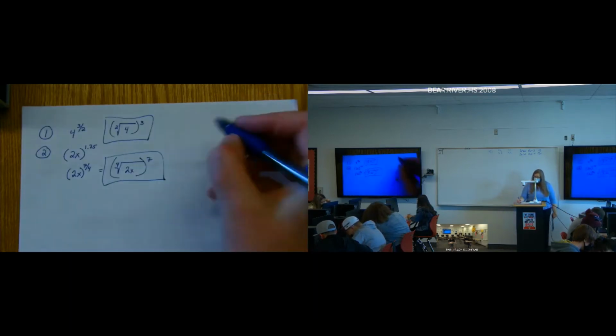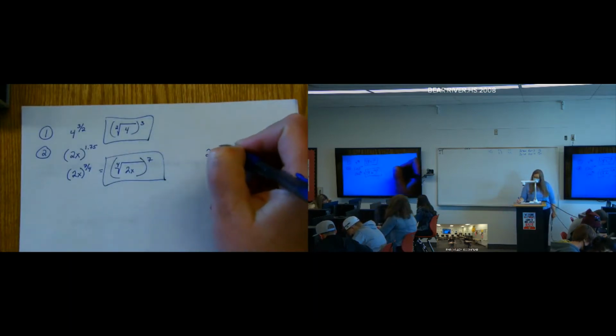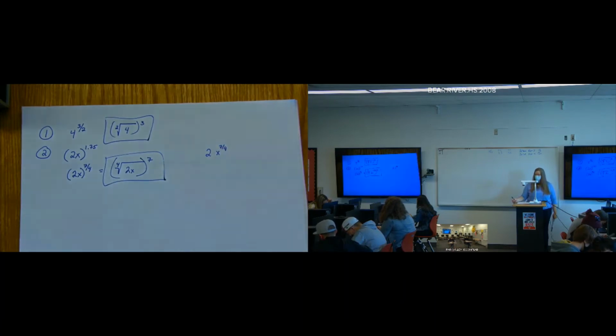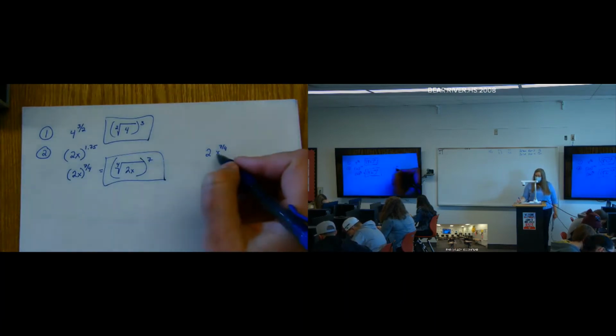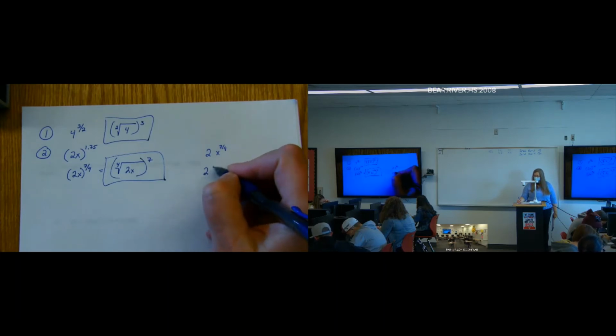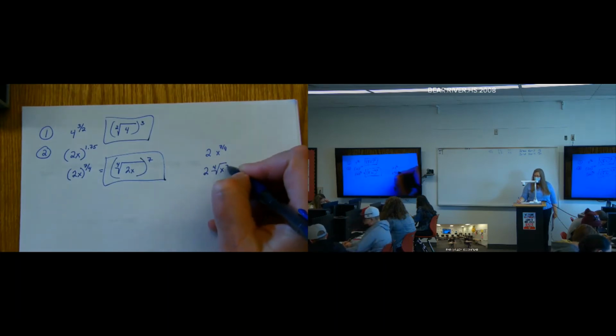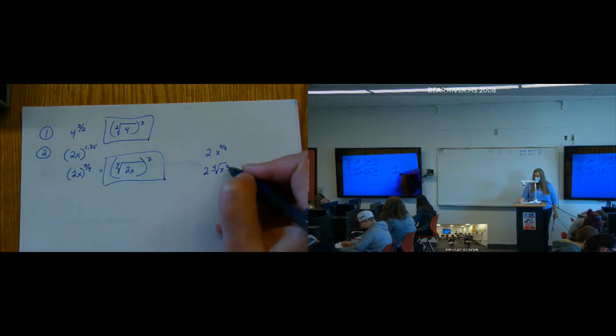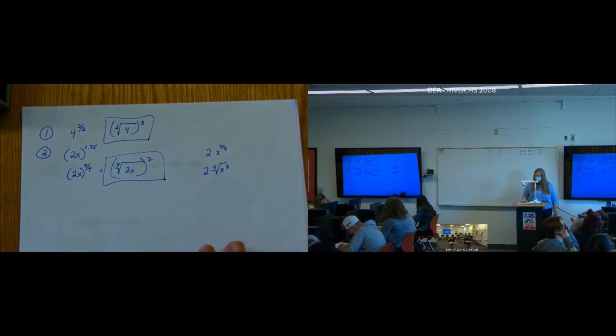Good question. So if you had 2x to the 7/4 and it said to write it in radical form, notice that the 2 isn't to that power. The 2 would stay on the outside. 4th root of x to the 7th. But I don't think I did anything like that. Okay, just so you know.